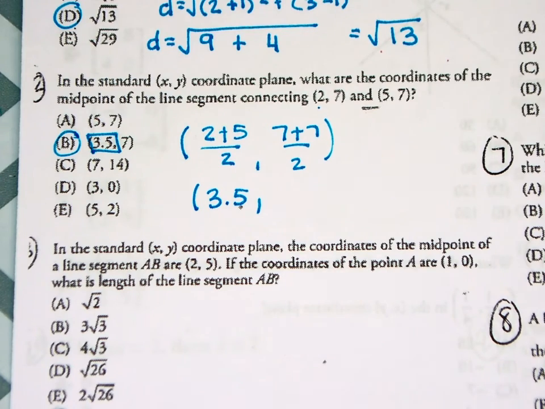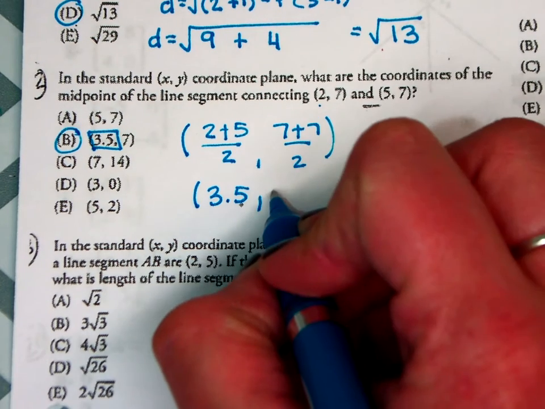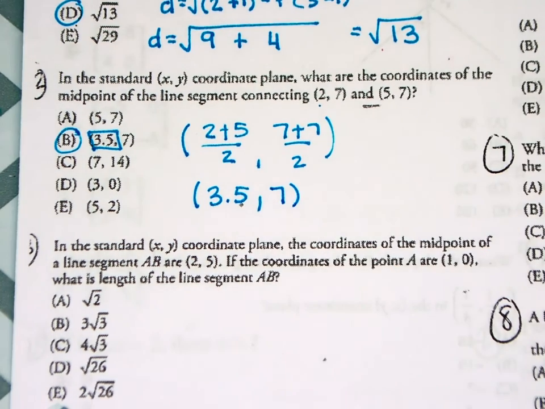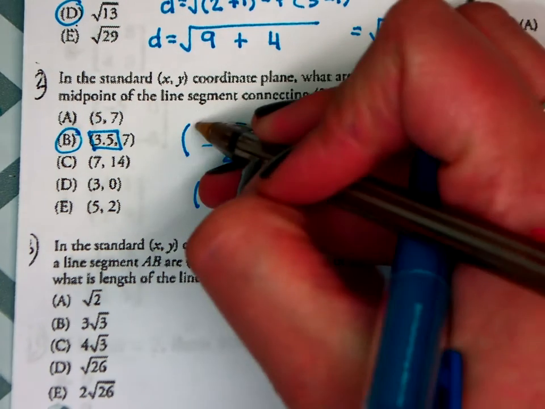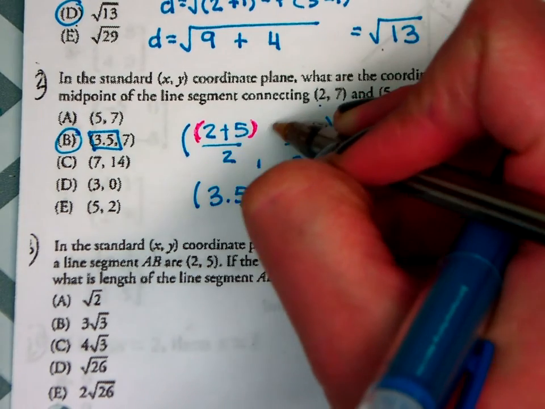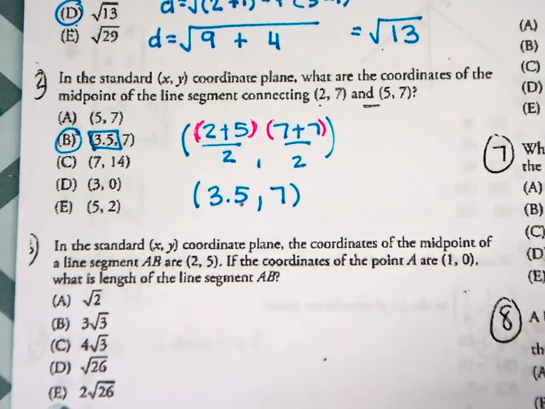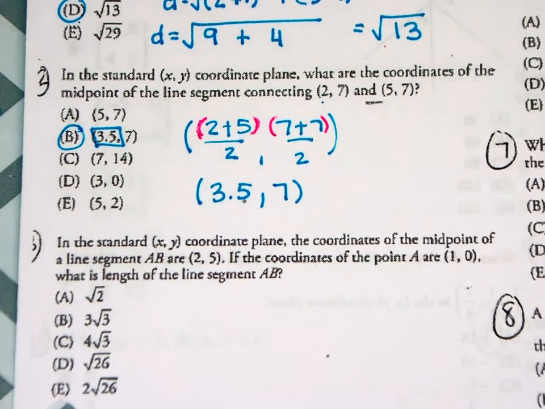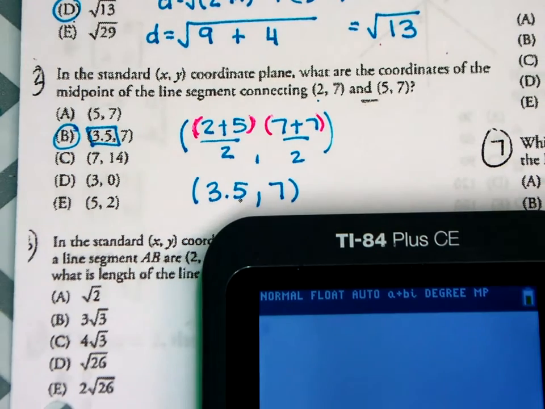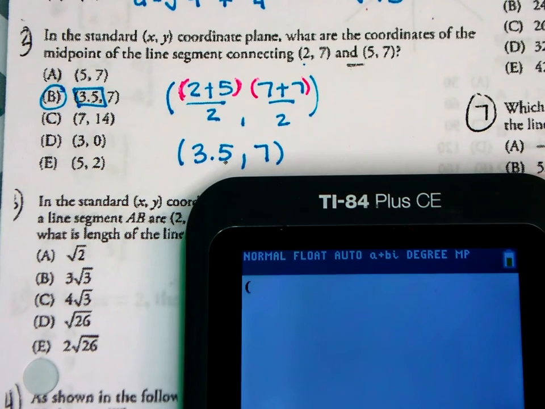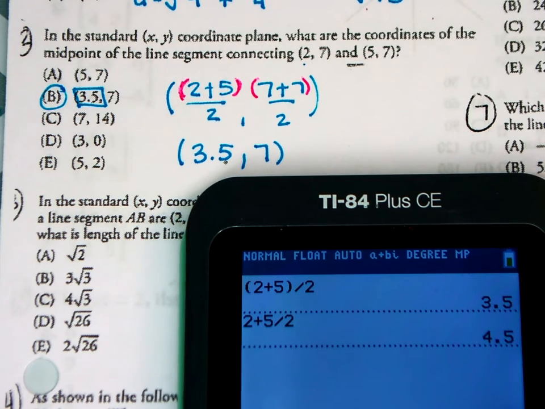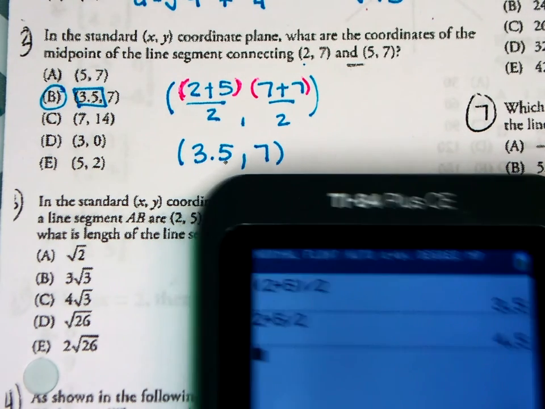But if we continue, 7 plus 7 is 14. 14 divided by 2 is also 7. So then we can see from here as well. Now, if you're going to put this in your calculator, totally fine. However, mistake number 1 that we always make is we need to put parentheses around the numerators. If we don't, it's only going to take the 2, divide the last number by 2. So what that's going to look like is parentheses 2 plus 5 divided by 2. If you don't put parentheses, then you get 4.5. So make sure parentheses are out there.